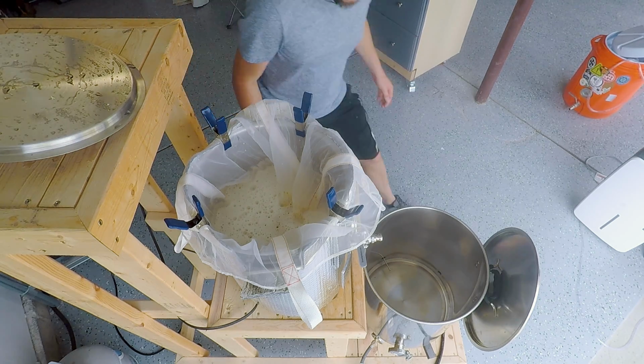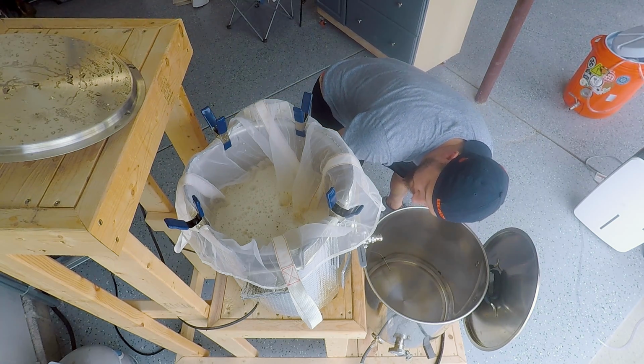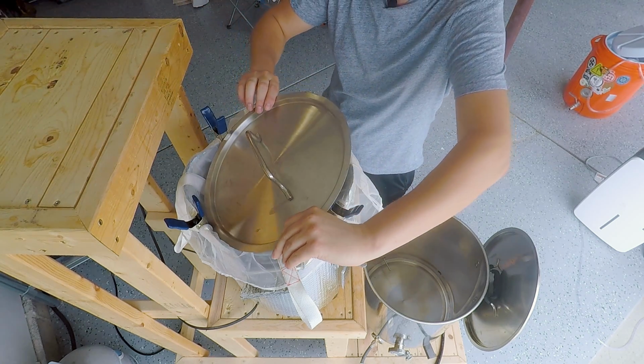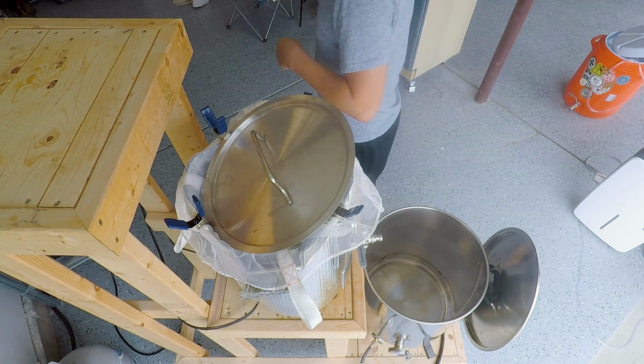All right, and our temperature is 162, which will be okay. I wanted it to be on the sweeter side. We mashed it a little high, 162. I wanted it to be a little bit higher than typical. Typically we do 152. Wanted to see how the higher mash temperature would affect our New England IPAs. So this is a chance to do that. Mashed in at like 162 instead of 160, that's okay. We'll lose some heat.